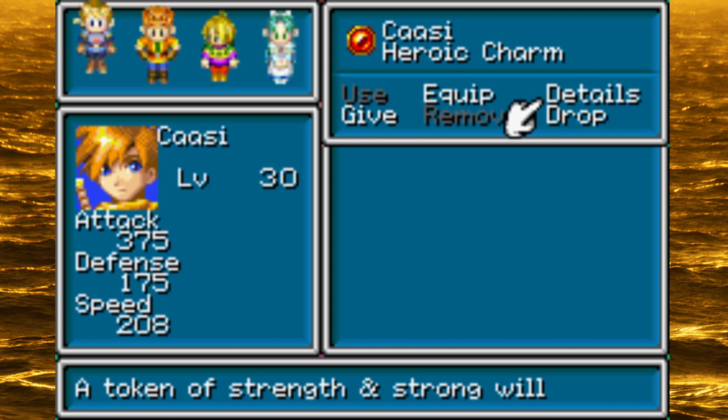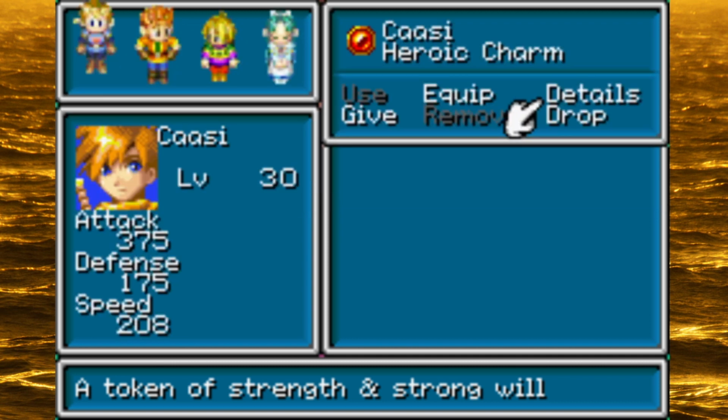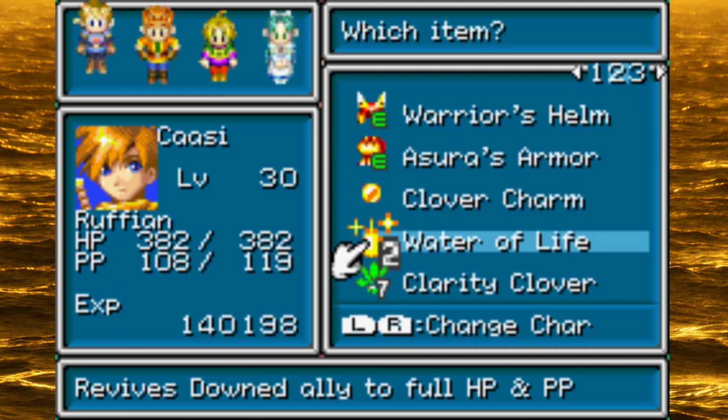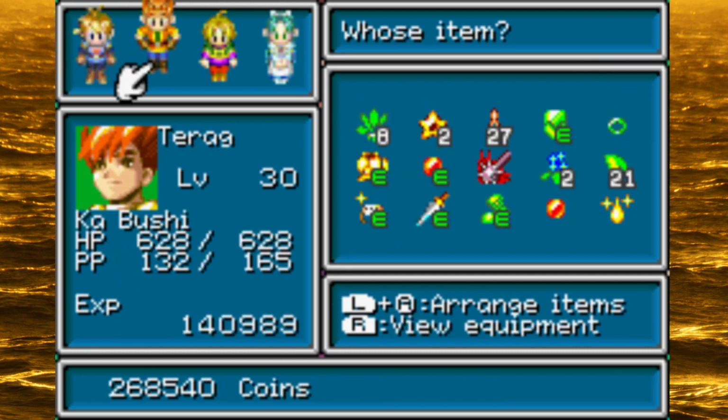Heroic Charm, token of strength and strong will. Permanently gives you 2 turns. Increases crits. Has +5 synergy recovery, and bestows synergy itself. Now maybe I should just equip it. Also, it counts as a Djinn charm, so I wonder what the synergy could possibly be.